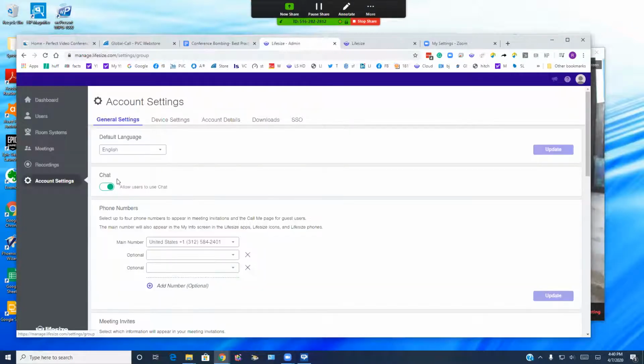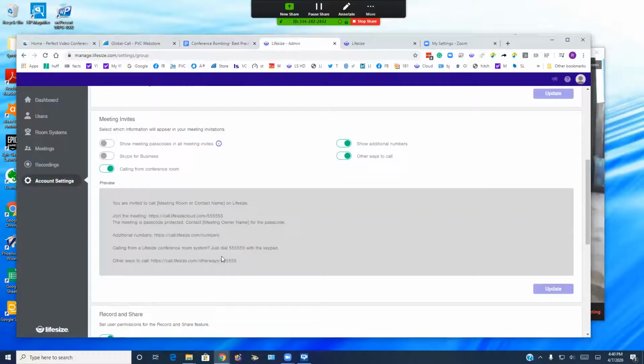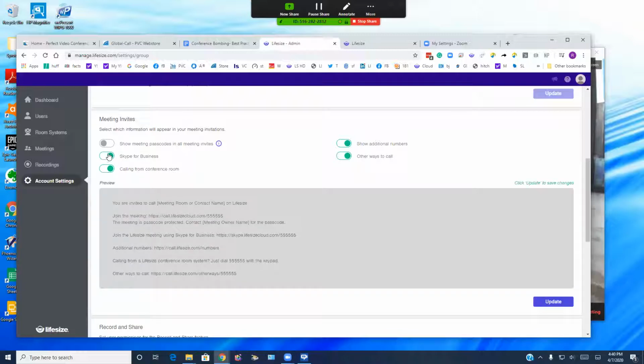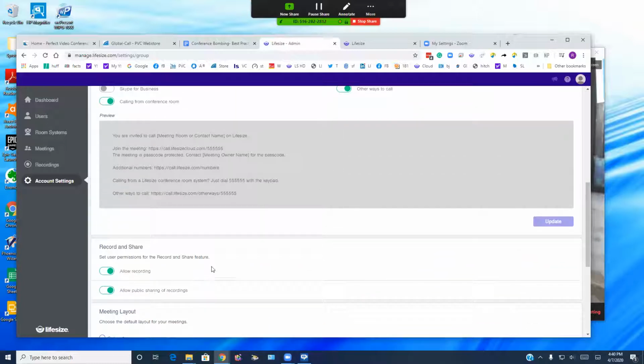And with both Lifesize and Zoom, you can actually go in and modify the way the invite behaves, so that the user doesn't get information you don't want them to have. So, for example, you may want to enable Skype calls in or not, and then they have to download the Lifesize client or use the browser. You may want to show a passcode in the invite or not. That way you can send the passcode separately, but the assumption is you've actually set up a passcode. You can also decide who does or doesn't record meetings and lock those permissions down.